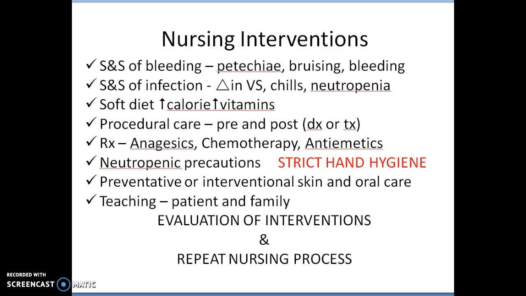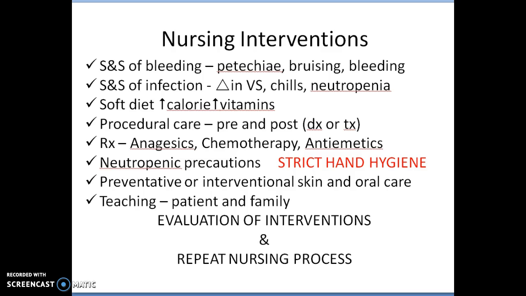Large doses of chemo are often given one at a time through induction for certain types of leukemia, such as AML. They may need a bone marrow transplant. I'm going to talk about that later. And we want to protect them from infection. So if we need to use neutropenic precautions, we must have meticulous hand hygiene, provide oral hygiene after all meals and bedtime because they have the stomatitis, and the sore mouth can occur from the chemo.